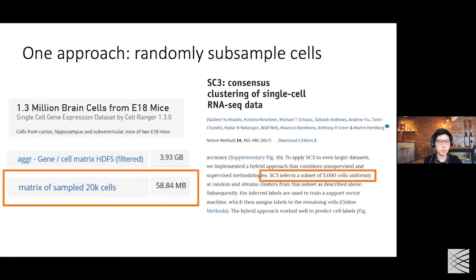And here's another example from a paper that introduced this clustering algorithm, which first works with a random subsample of 5,000 cells, and then later generalizes the clustering structure to the full data set. Similarly, for computational efficiency reasons. But an important concern for these approaches is that the process of randomly downsampling a data set is prone to completely excluding certain subpopulations of cells by chance. And rare cell types especially are unlikely to be properly represented in the subsample because there are so few of them to choose from.